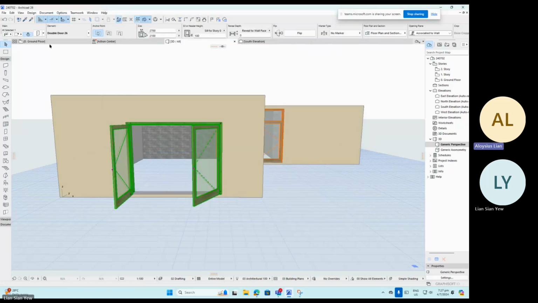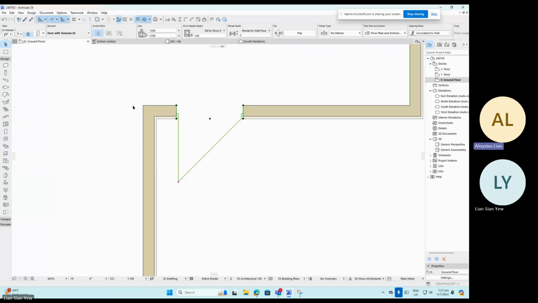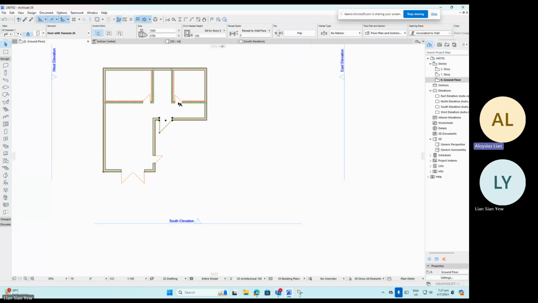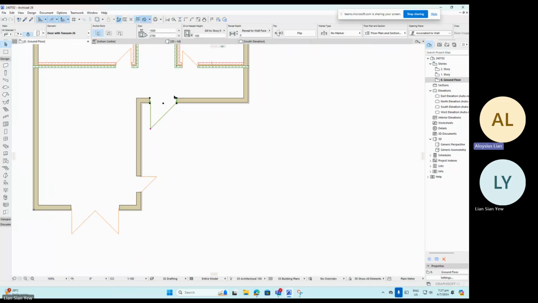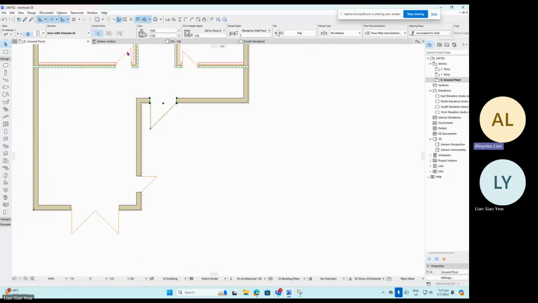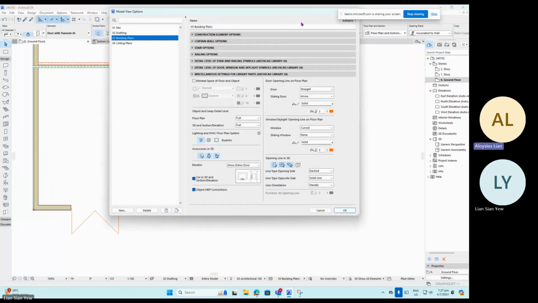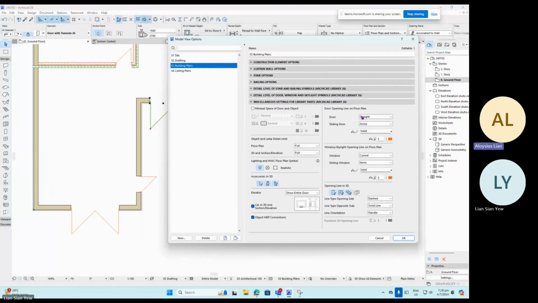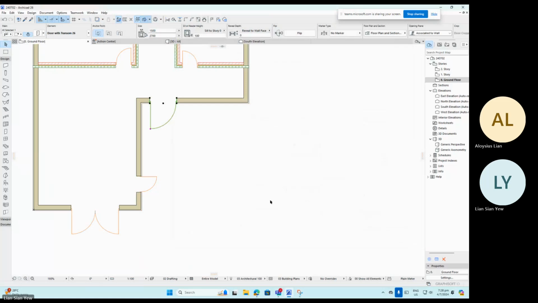And then let's go to ground floor view. See, now instead of having them as a curve, you will just see them as a straight. Okay, now let me just go back and show you again. If we were to toggle this back now to curved, it will be like this.